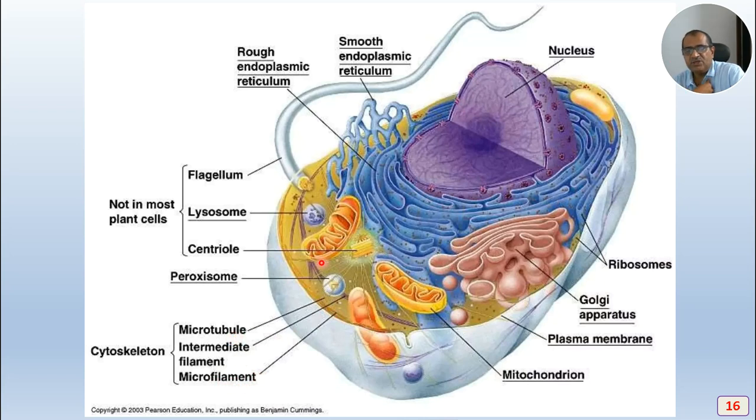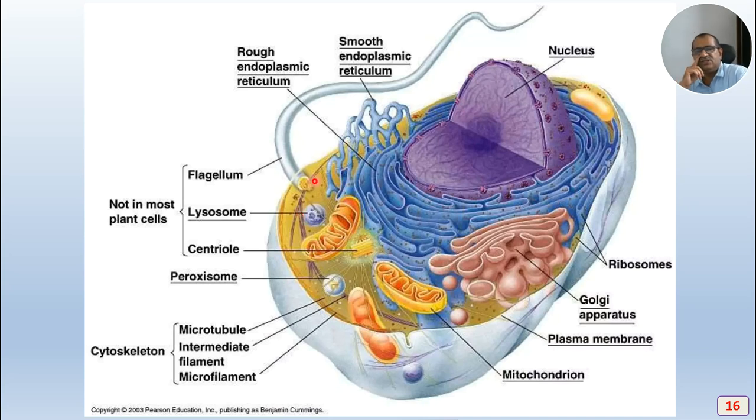Then the small bodies which look light greenish yellow in color are called the peroxisomes. Then another thing which is present inside the cell, which is responsible for the cell division, is called the centriole, and the lysosomes are always present everywhere inside the cell, and they are responsible for secretion of the enzymes which are required for the cell lysis.